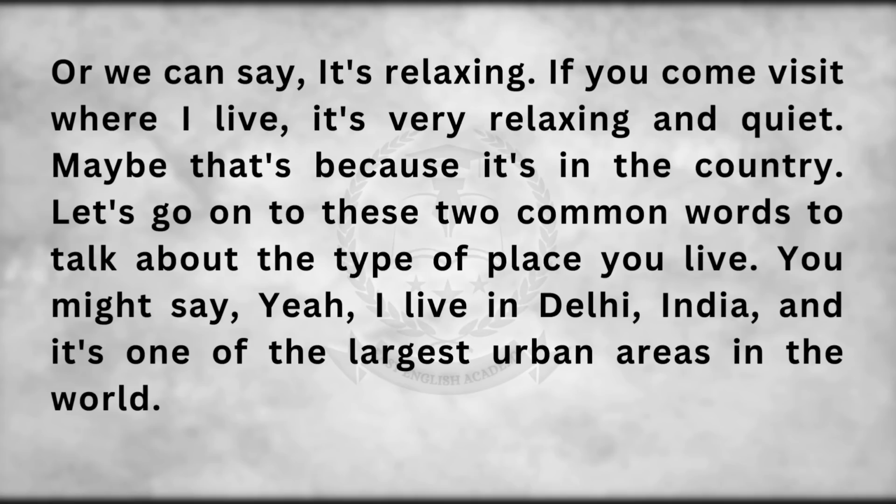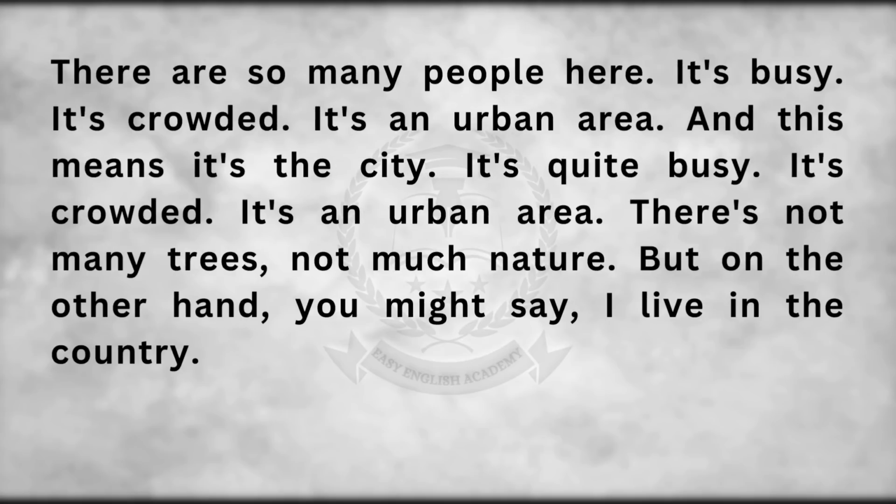Let's go on to these two common words to talk about the type of place you live. You might say, yeah, I live in Delhi, India, and it's one of the largest urban areas in the world. There are so many people here. It's busy. It's crowded. It's an urban area. And this means it's the city. It's quite busy. It's crowded. It's an urban area. There's not many trees, not much nature.